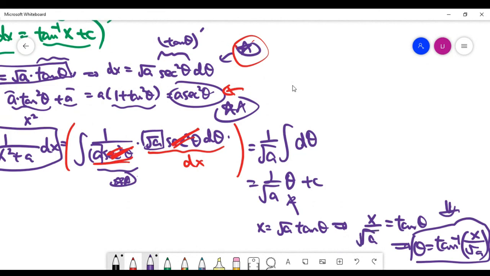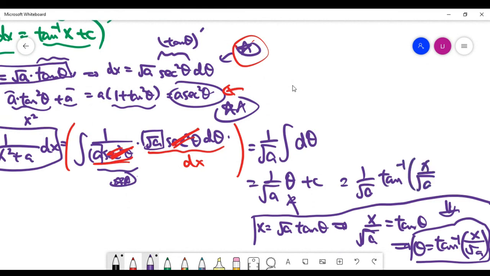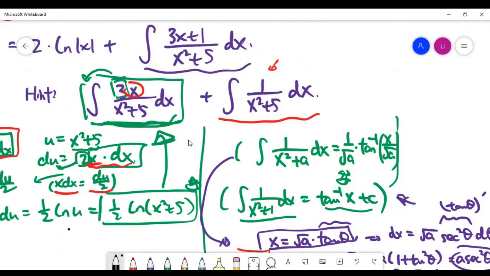You can check all my calculations here in the bottom right corner. So the formula here is the same as 1 over square root of a times inverse tan of x over square root of a. Anyway, let's drop all of these. We only need this for the formula at the top left corner. So let's come back to our current computation. This is the thing that we care about. We have to finish this calculation off.